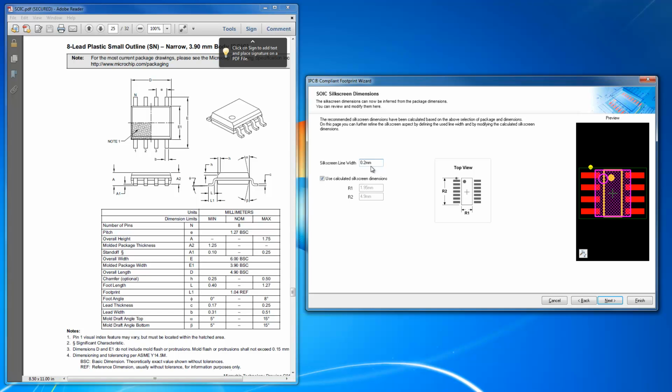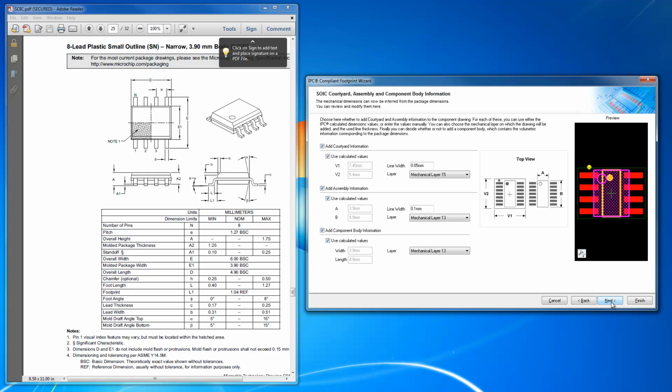We don't recommend that this be changed, again, because of fabrication issues that you may come across if you try to make it too small. The other thing here too is you'll notice that they have the silk underneath the component. If you wish to make the silk larger, this is your opportunity to do so, both in the vertical and the horizontal direction. Let's click over here to next.